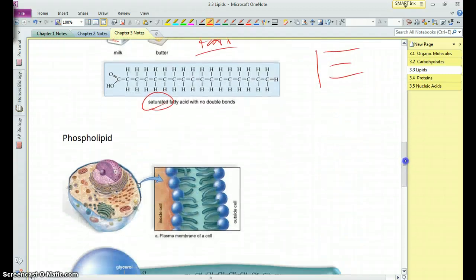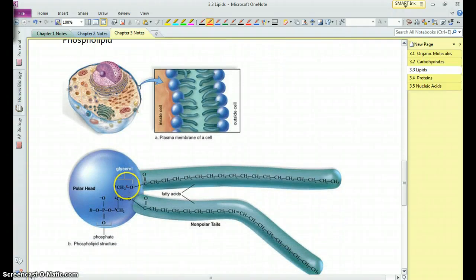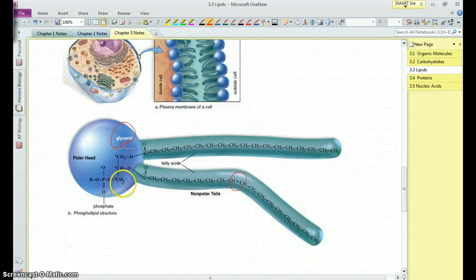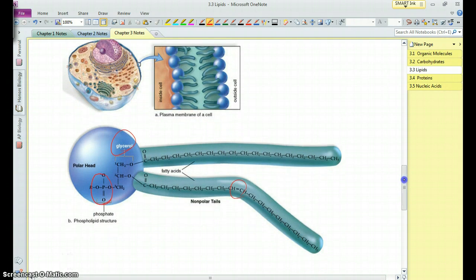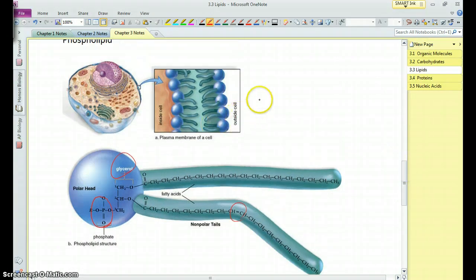Now, another type of lipid are the phospholipids. You'll notice they also have this glycerol. Here's a long fatty acid, and here's a fatty acid that has one of these bends in it, so it's an unsaturated one. But where the third fatty acid would be, instead we have this phosphate group, thus the term phospholipid. We'll see how they're very useful for constructing the plasma membrane, or the cell membrane.